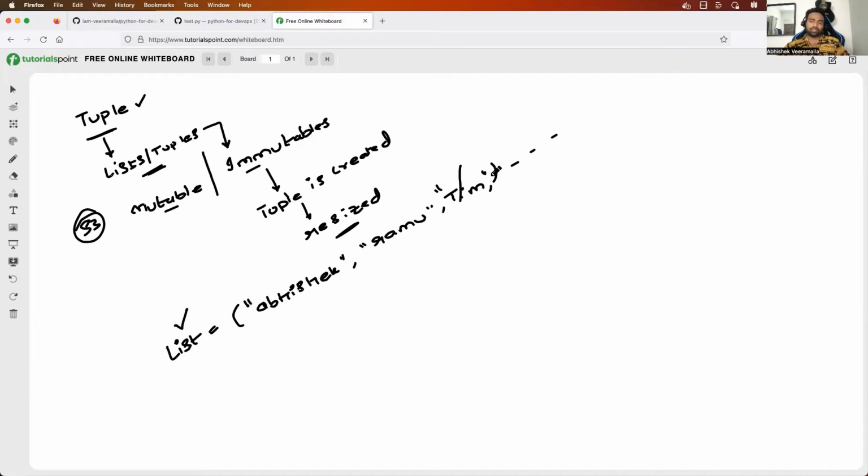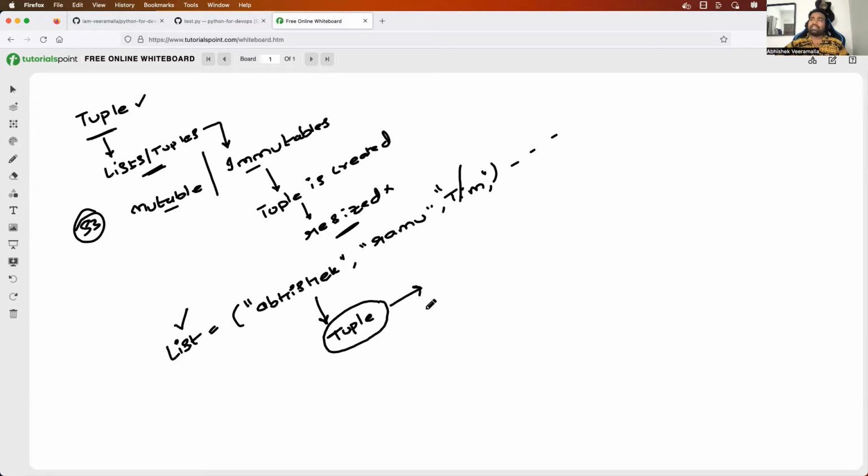But there is another use case where, for some reason, you want to create a list that cannot be resized. That is, you cannot remove elements or you cannot add elements. In such cases, you cannot use a list, but you will use something called a tuple.